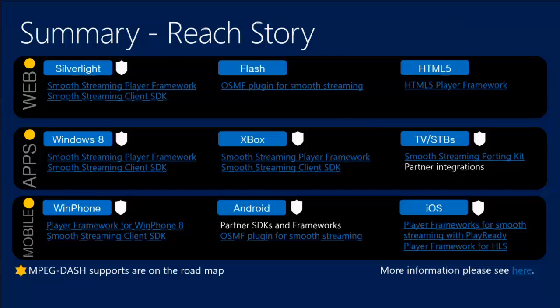For the applications, on Windows 8 and Xbox, it's the same kind of technology. On set-top boxes, we have some porting kit, and we also have boxes supporting Dash, so they can stream the content from Azure. On the mobile market, Windows Phone is like Windows 8, the same kind of technology. On Android, you can use HLS coming from Azure. You can use smooth streaming, thanks to the OSMF plugin, and you can use Dash with the OSMF plugin too.